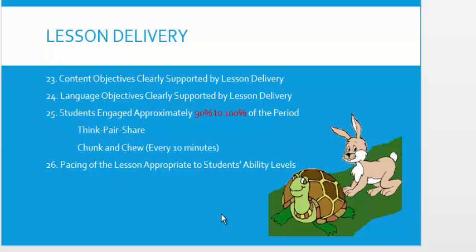Okay, now we're getting into the way you deliver your lesson. And so it's kind of the way they've grouped these features there's definite overlap. So don't be confused by the titles there, but just focus on the features themselves. But 23 and 24 deal with the fact that you are actually supporting their content objectives and language objectives in the actual lesson. And then I just mentioned in the last slide that we need to engage the students in those activities with the vocabulary and the concepts.